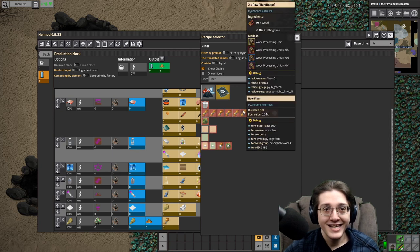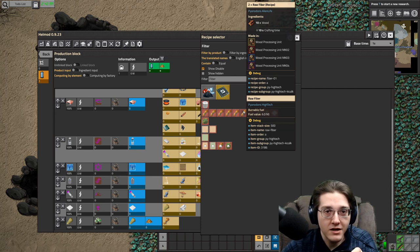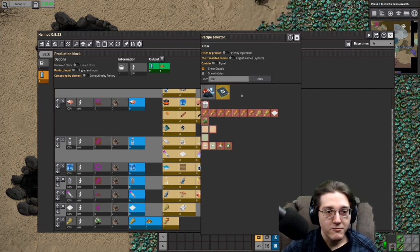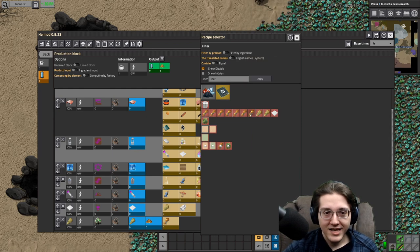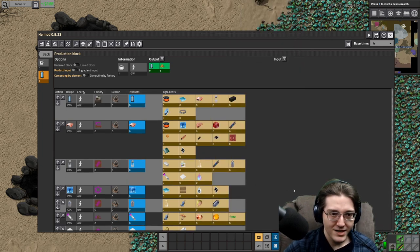Now, that being said, 10 wood to 2 raw fiber I think should be the other way around. I would never do 10 into 2 for wood into raw fiber, not unless I am getting a massive inundation of wood by going down the wood chain. Because guess what? Wood has its own separate thing now. Wood is different than previously to automate as well. But yeah, there's my first question about the balancing: 10 to 2. That might not be intentional, not at that level.